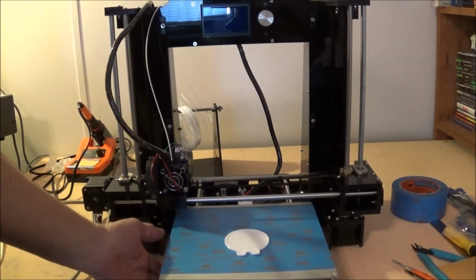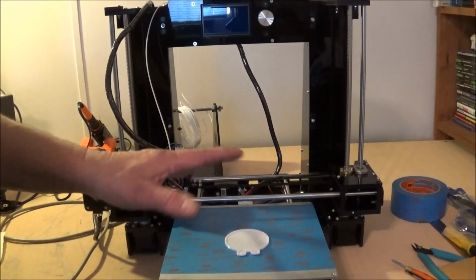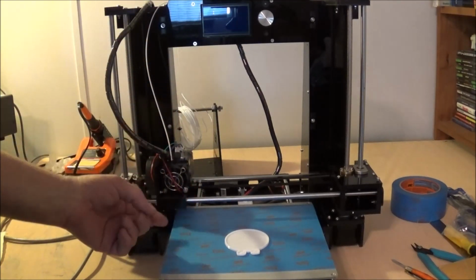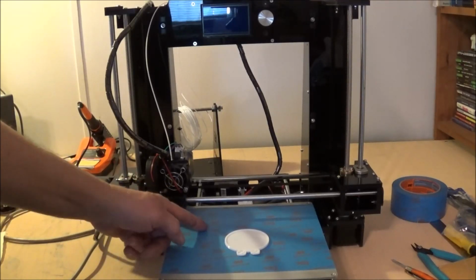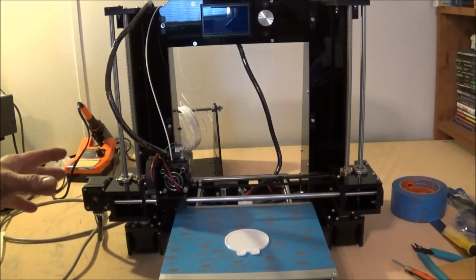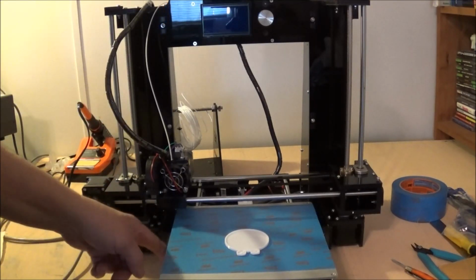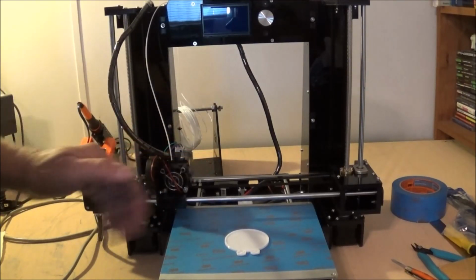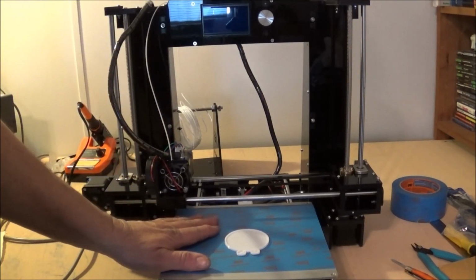Now I happened to have something under the front that I didn't notice, and I leveled the bed, and when I moved it, I checked the level again, and the nozzle was jamming on the table. In fact, it tore this tape off that they had. It ripped that part on it, so I had to go back in and check everything. So it'd probably be best if you were to cut out a thick board about the shape of the footprint of this thing and mount this thing to it. That would help keep it more level, so you don't have to constantly adjust the bed.